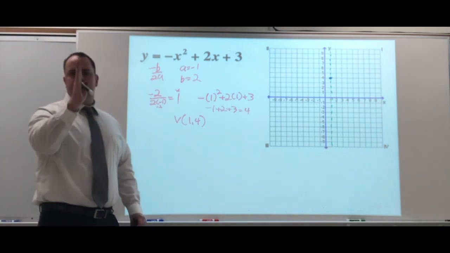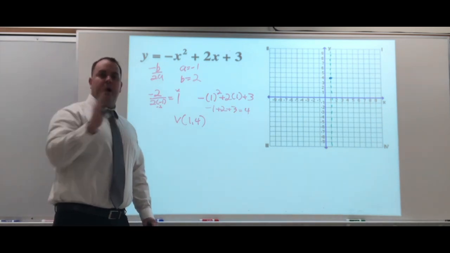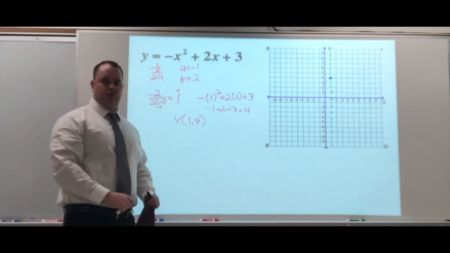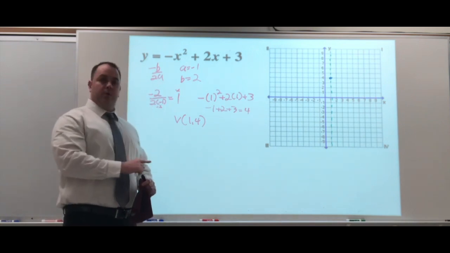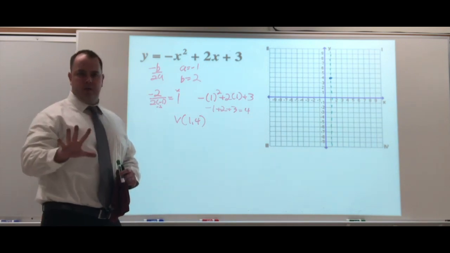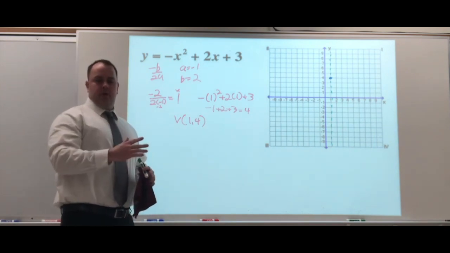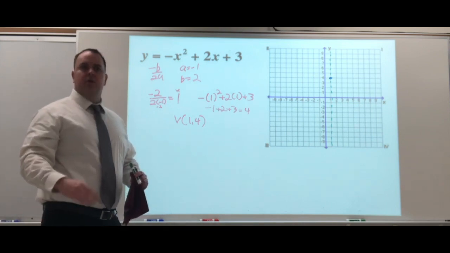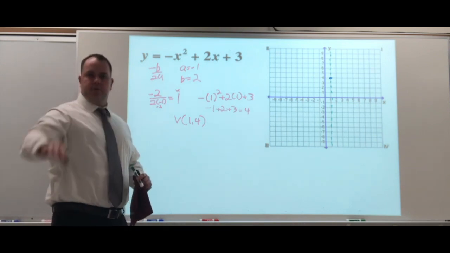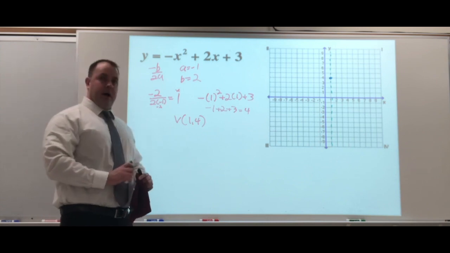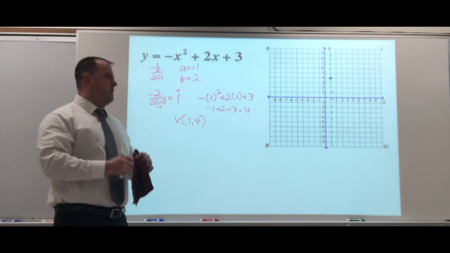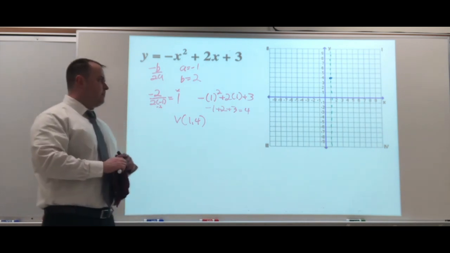That shows you that's the middle of the parabola. Parabolas are going to be symmetric, equal on left and right hand side. That's going to help us draw a couple more points. And for a parabola, I would like to see 5 points. For a linear line, you can just have 2 points and connect those to draw your line. For a parabola, I'd like to see 5 points so we know exactly how fat or skinny our parabola is going to be and show if it's opening up or down.